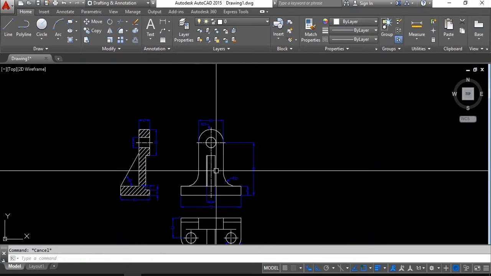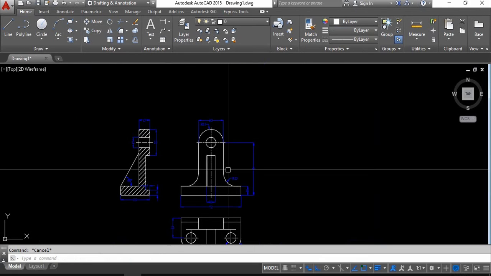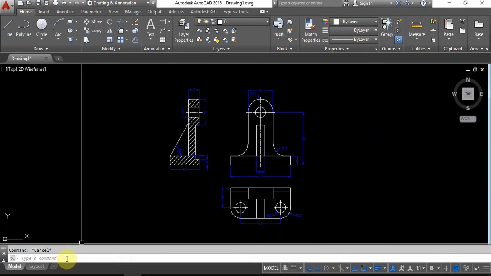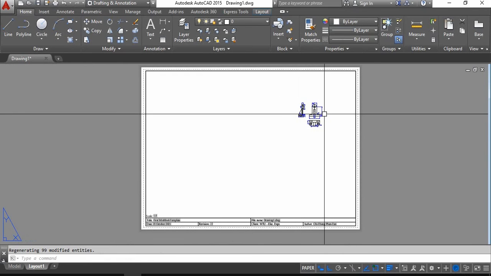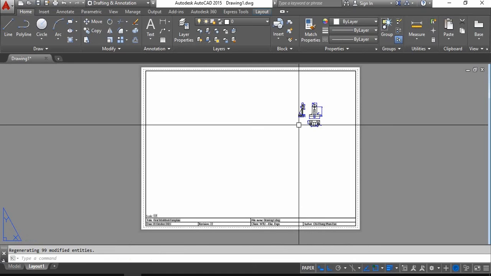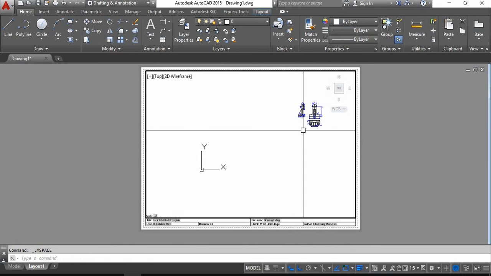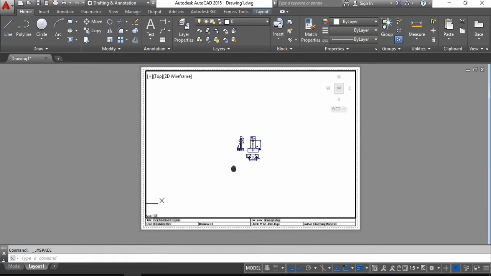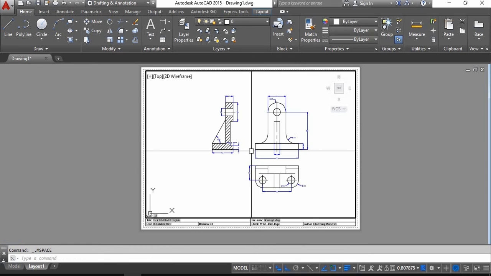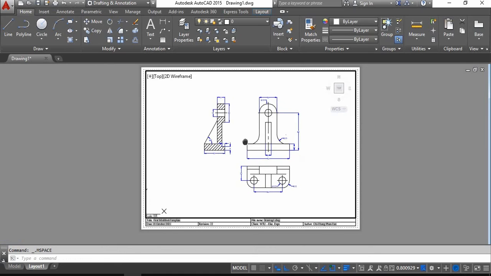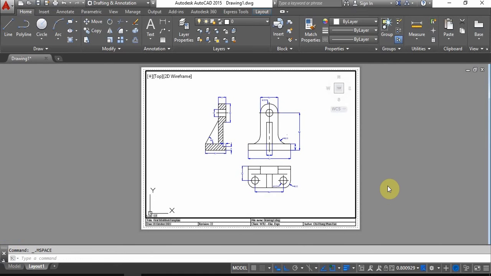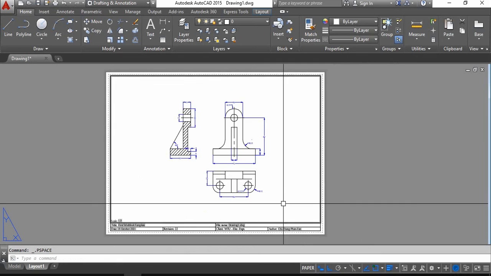So we nearly finished. We will add more if we like, and we go to the layout one. Here we can see our drawing, and then we need to zoom it out. Double click to this, we go to the model here. We drag the figure to the center, zoom it somewhere here in the center, and I double click outside.